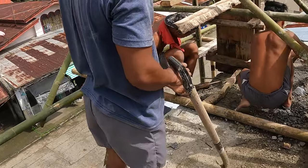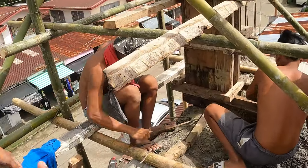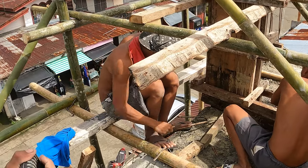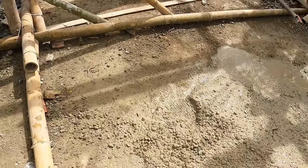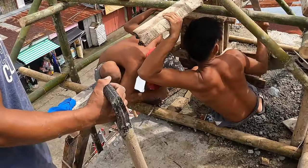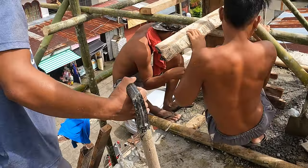So it looks like they're making sure that the join between the newly chiseled away slab and the new concrete, it looks like they're making sure the join is proper.